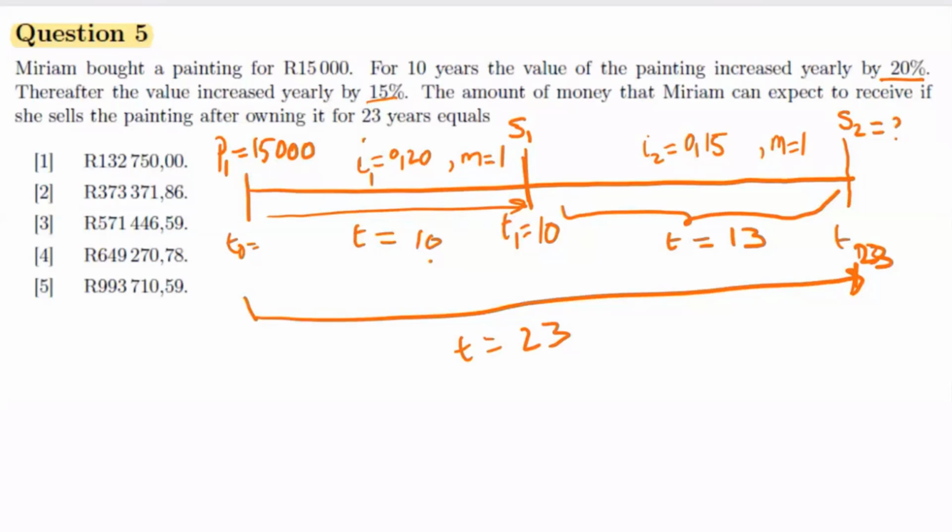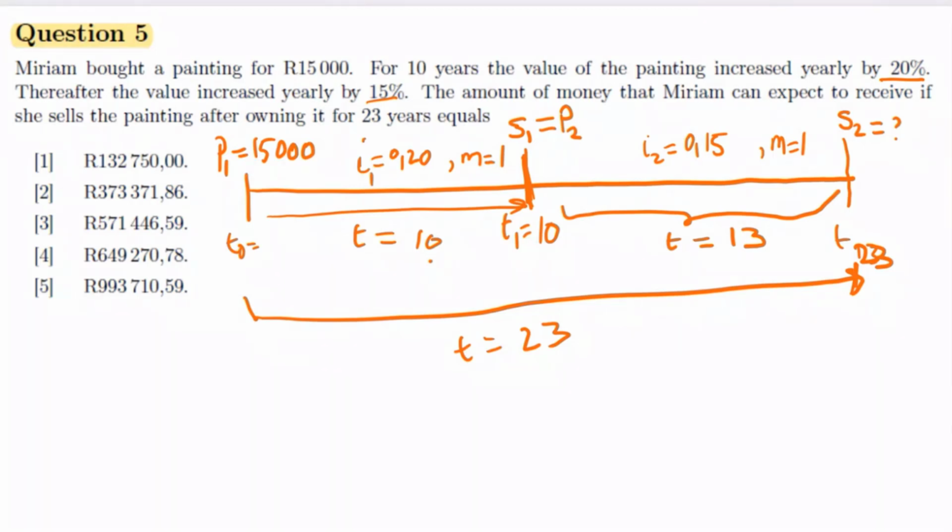And then you say, okay, from this amount, I'm going to start again because I've paused. I'm going to start again for the balance of the term. So the amount I'm going to start off with is the amount that is accumulated at this point. This is the breaking point. The present value of the new term of 13 years is going to be the accumulated amount from the previous term. So you need to do two calculations.